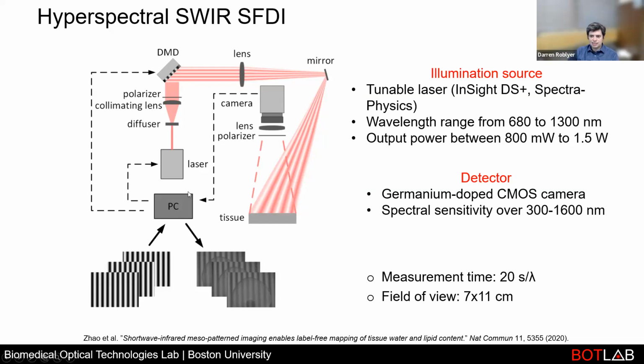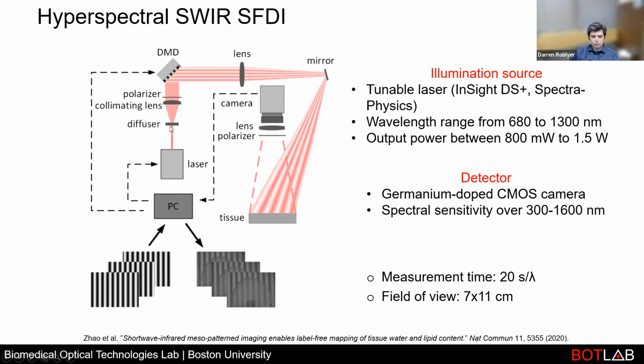And we built this system that's based around a tunable laser. And this tunable laser is a laser we had for multiphoton imaging in the lab. It ranges from 680 to 1300 nanometers. So we can explore the near infrared and then the first part of the shortwave infrared, which is really where a lot of the action occurs. Past 1300, again, absorption is so high, you really can't penetrate very deeply into tissue.